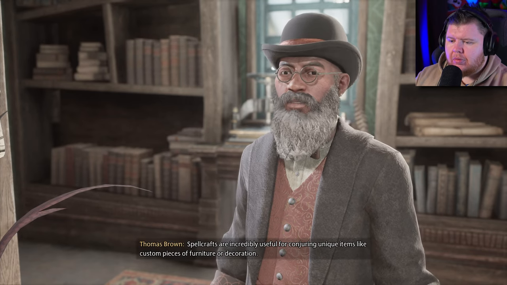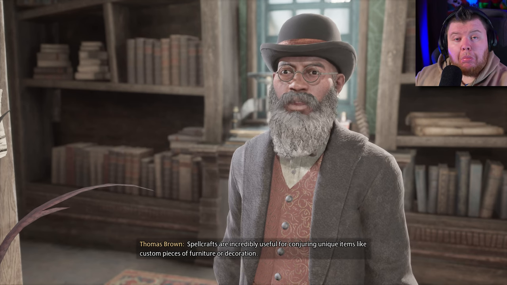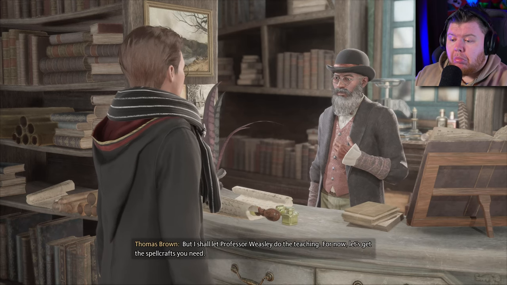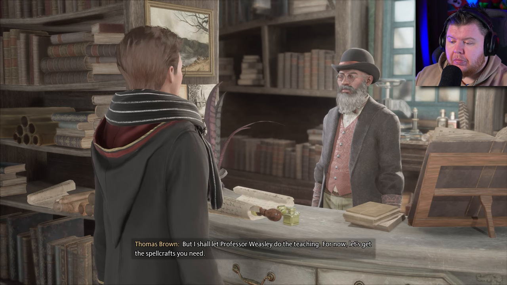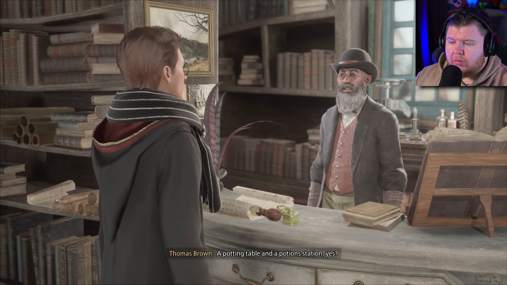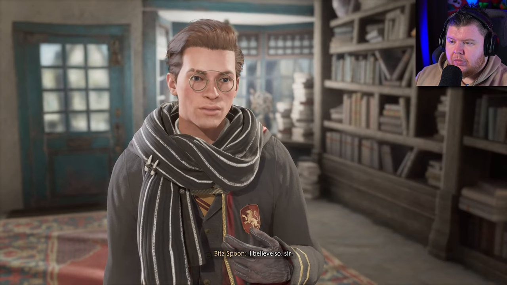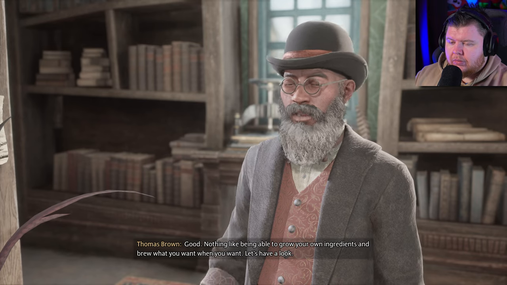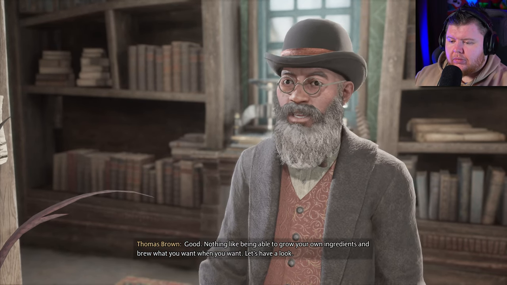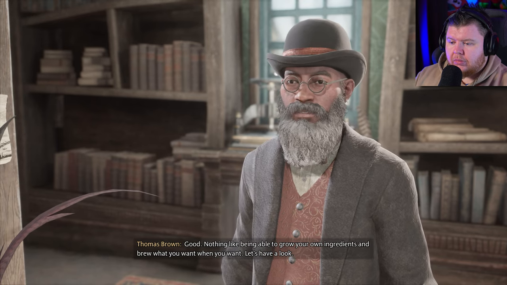Spellcrafts are incredibly useful for conjuring unique items like custom pieces of furniture or decoration. But I shall let Professor Weasley do the teaching. For now, let's get the spellcrafts you need. Okay. A potting table and a potion station. Yes? I believe so, sir. Good. Nothing like being able to grow your own ingredients and brew what you want, when you want. Let's have a look.